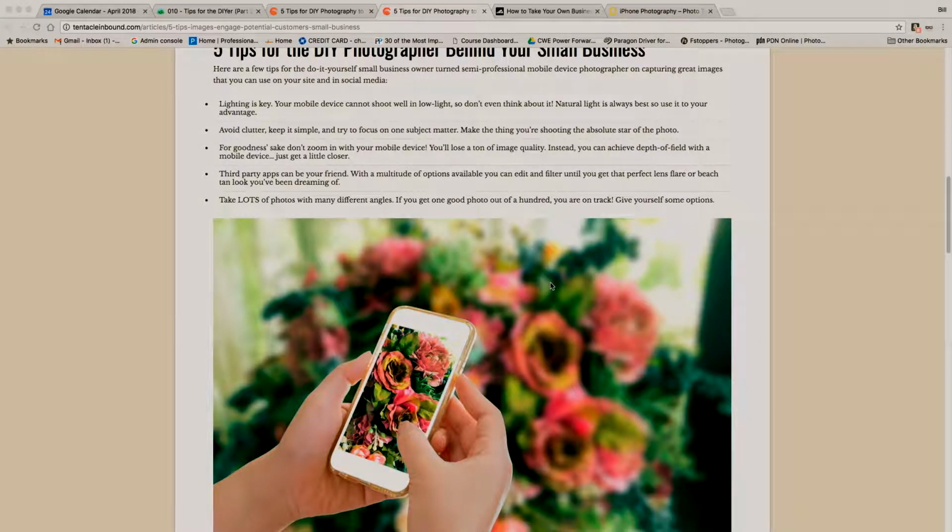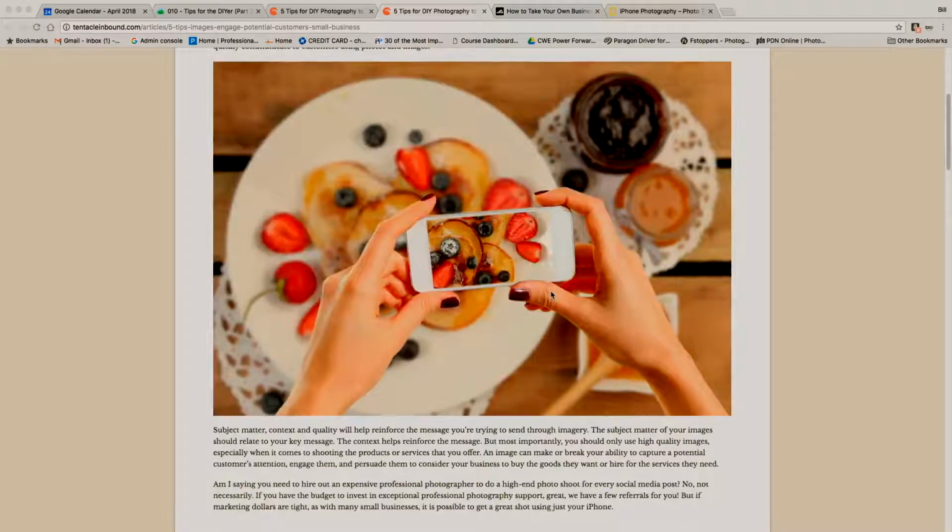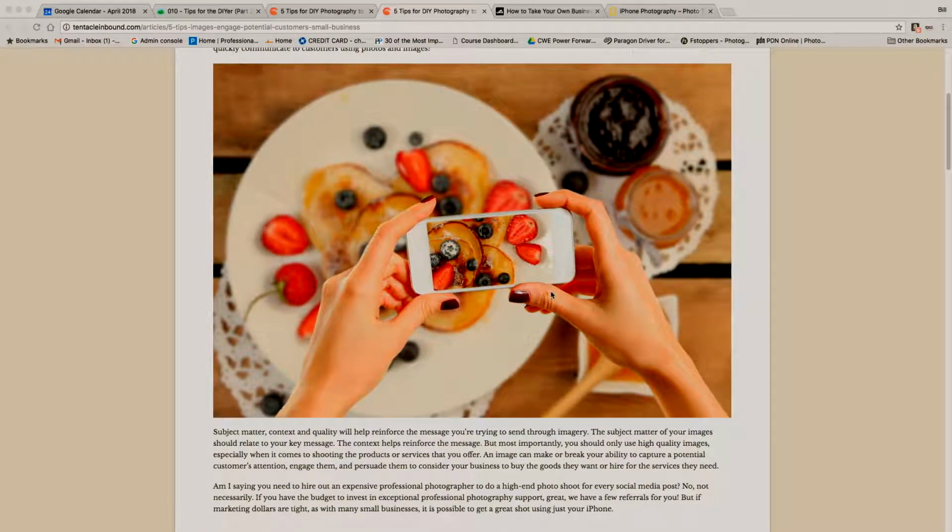But if you're doing something like, I'm going to scroll back here for a second just because I can show that. The only thing that you see on that table behind the person's hands is what they want to focus on, which is the plates of the food. And I guess that's jelly and something else off to the right that's not really in the camera photo. But again, it all flows with what they're trying to convey in the scene.